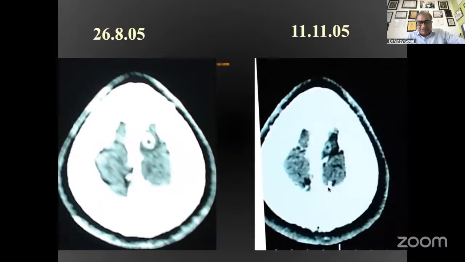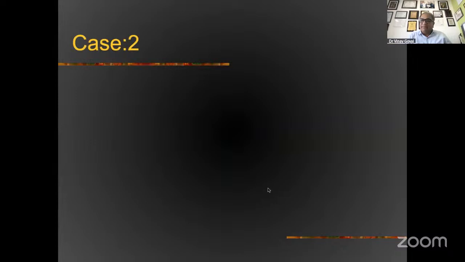Edema is still persisting. You do see there is a scolex, a bright dot here, which you also saw on this imaging. I could see it in my scan. So if there is an eccentric dot, then likely this is cysticercosis. Without giving any albendazole, it is significantly reduced. So just give an anti-epileptic in this case.